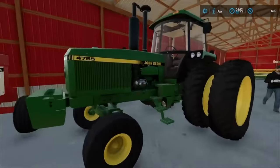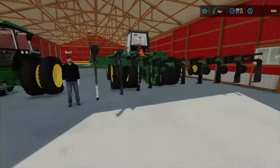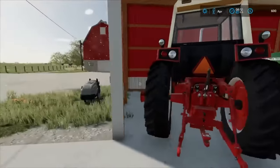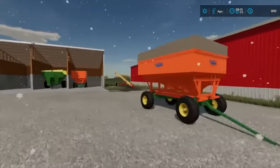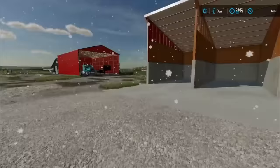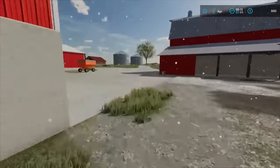We'll sell the 4755. I want to sell your V-Ripper. Yeah, we'll sell the V-Ripper. We'll sell the combine. We'll sell the 1086. Sell all the cows. Just have them gone. Both wagons. Grain cart. We can't get rid of Chet's truck. You cannot get rid of Chet's truck. That was a gift. We'll keep Chet's truck. Keep the trailer.